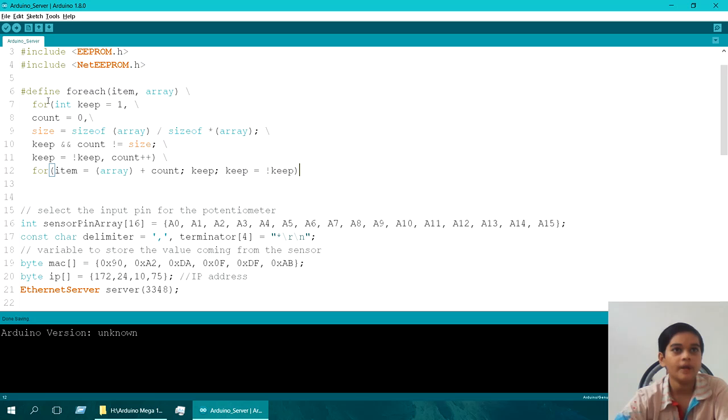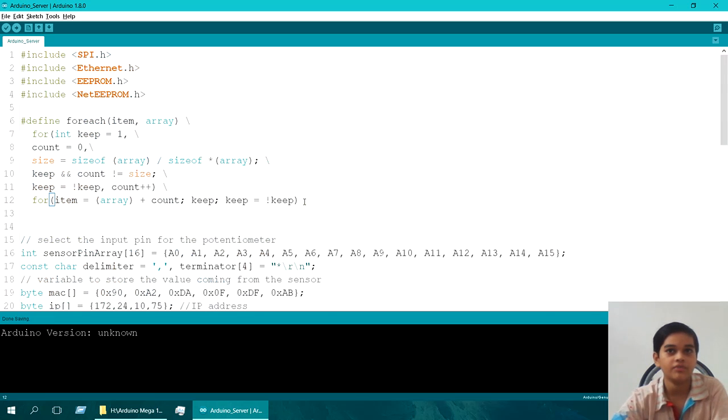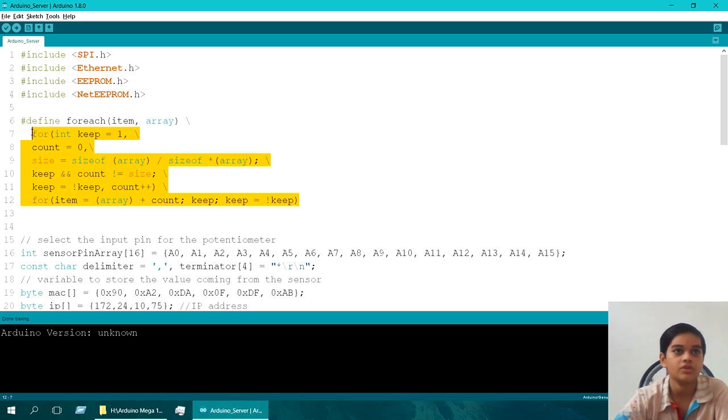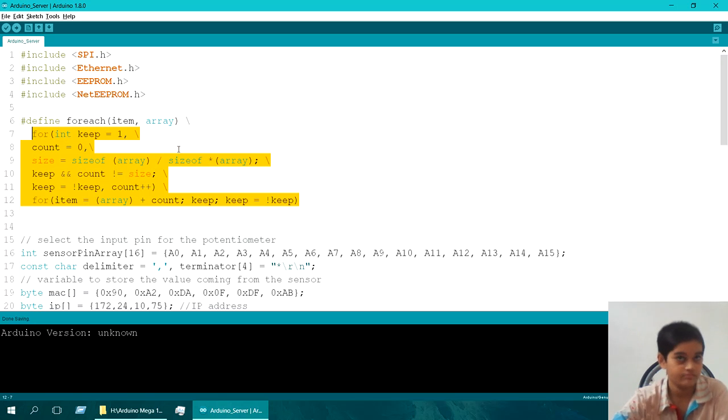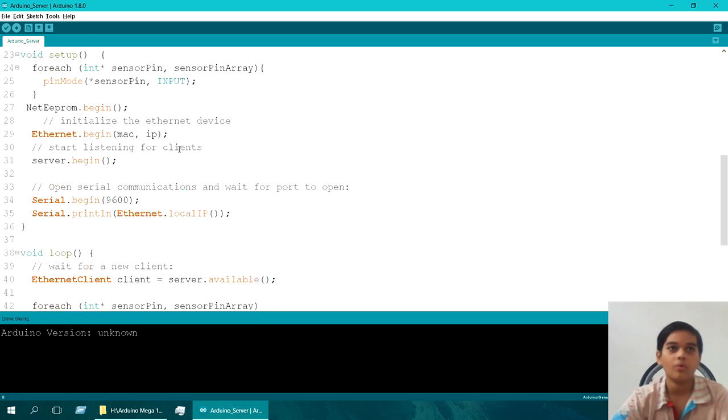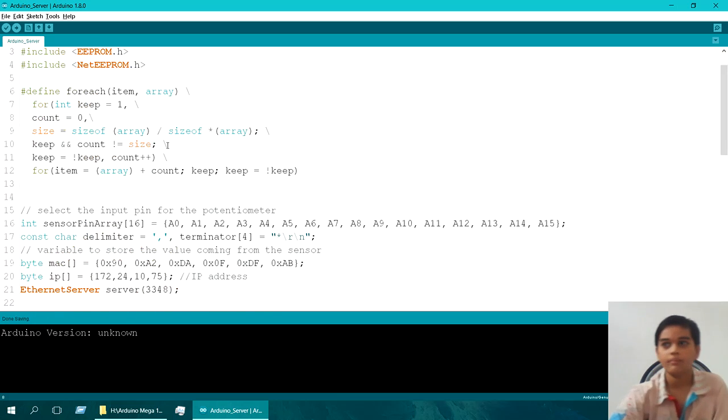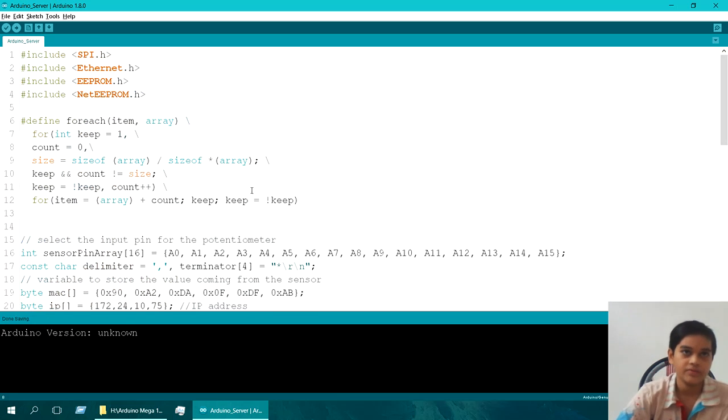Every time you type down foreach with these two values, it will just replace that with this giant chunk of code. That's what it really does during compiling.